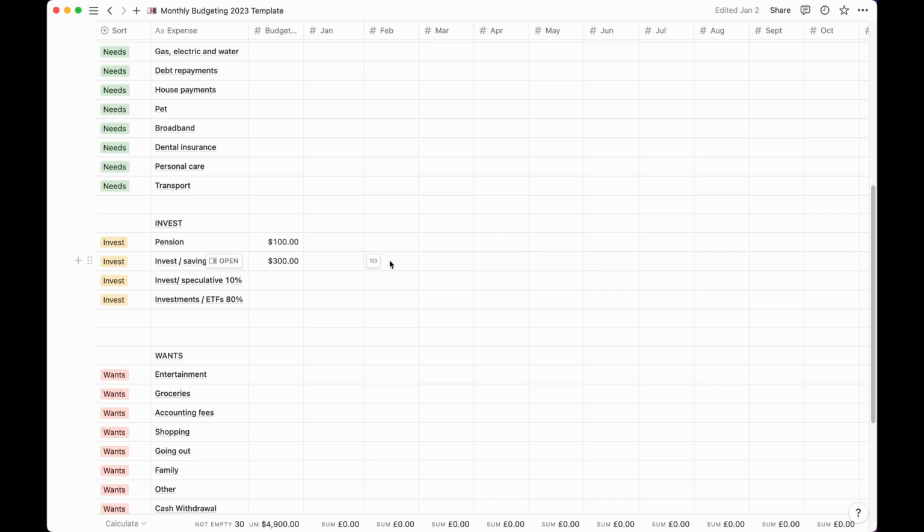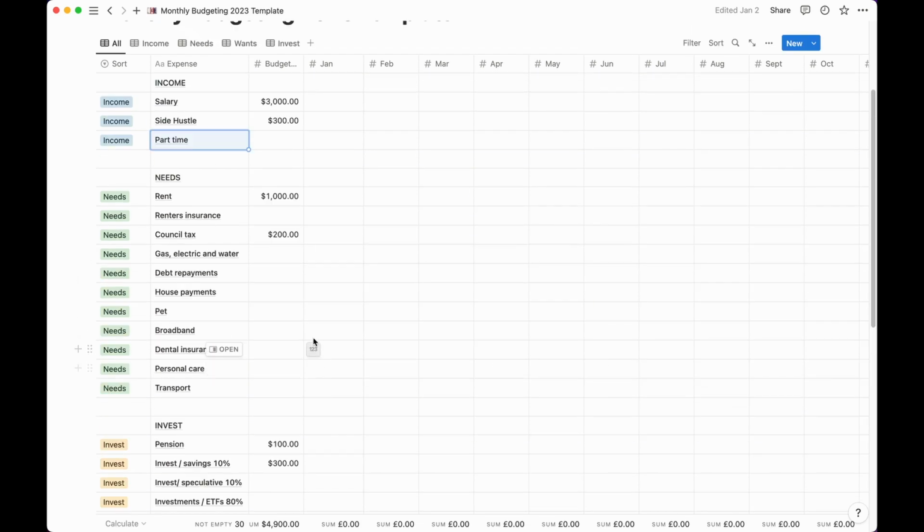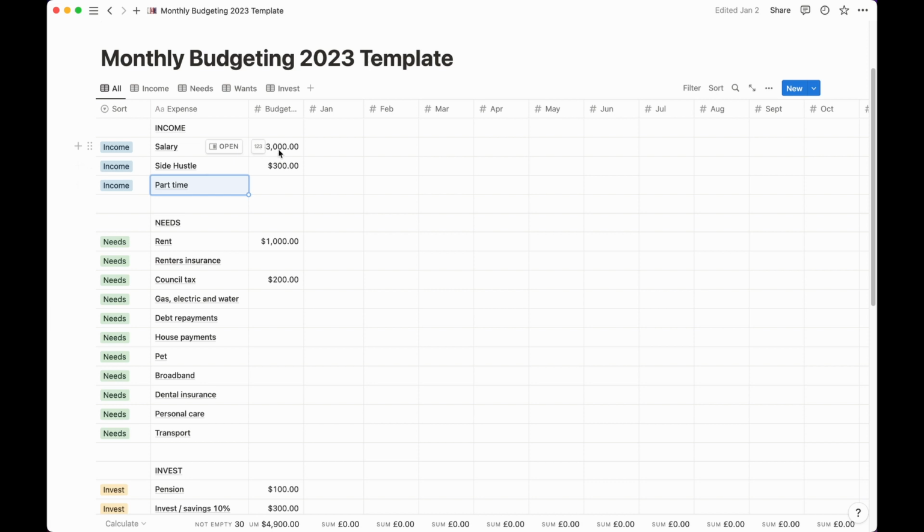But essentially, if you look here, you can see this 80-10-10 strategy, right? It's basically 80% on ETFs or these kind of S&P 500 type of stocks, 10% speculative, maybe crypto or something else, and then 10% saving every single month. That's kind of how I've seen it. There is one thing with this budget that I didn't mention that I should, which is simply that for budgeting purposes, you just need to add a minus.